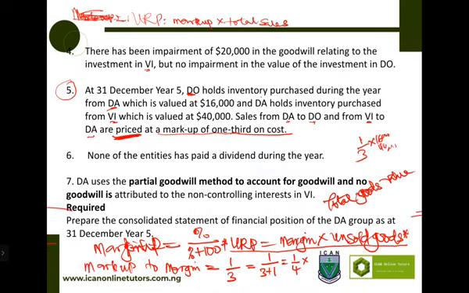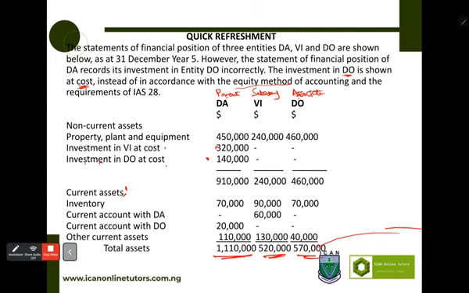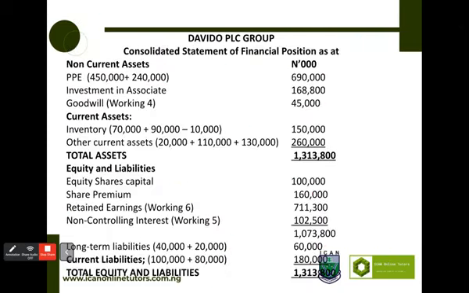If that is cleared, then let's consolidate. You are not consolidating the associate. What you are consolidating is between D and V. So you start from your PPE. PPE is 450 plus 250. This one is cancelled. Those two investments are cancelled. You have PPE, then it should have goodwill. But investment in associates, you will still recognize it, which is investment in DO. But that one has already been adjusted. Don't forget. That is how we have PPE, 450 plus 240.